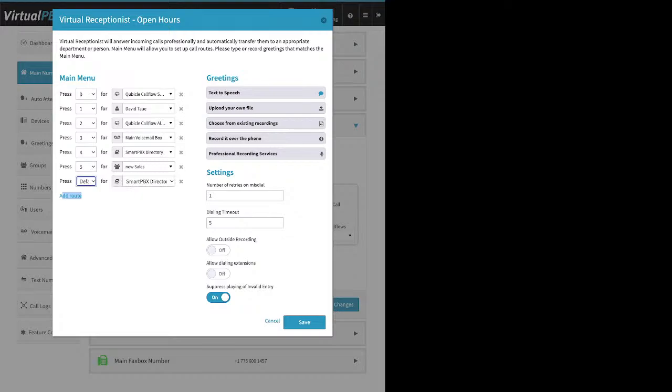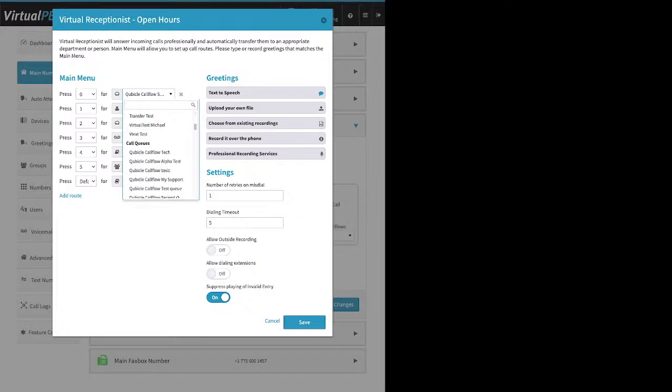Now this first pull down, you have 0 through 9, as well as the star key and the default action. All right, those are your options. And then here, the second pull down, I'll go up here where it actually works. You have several options. This is where those buttons are going, right? So one, I can have it go to my smart PBX directory, right, the dial by name directory. I can have it go to a specific person, right, one of my users.